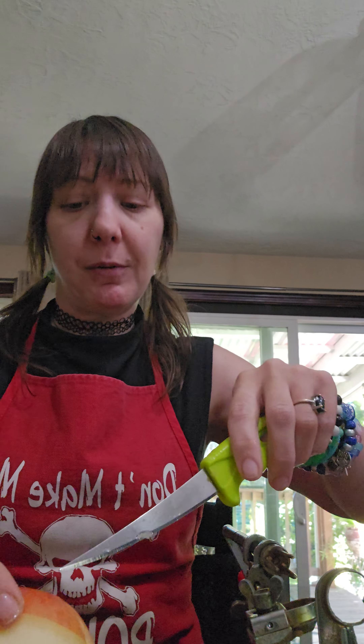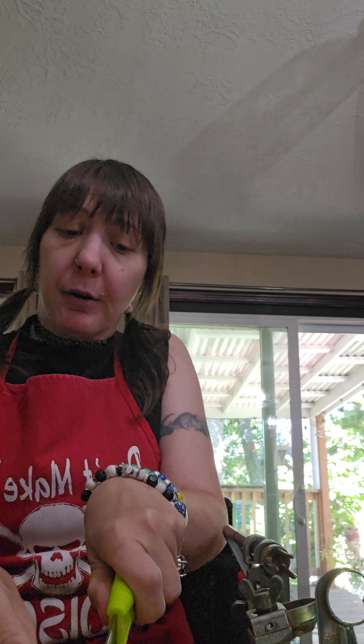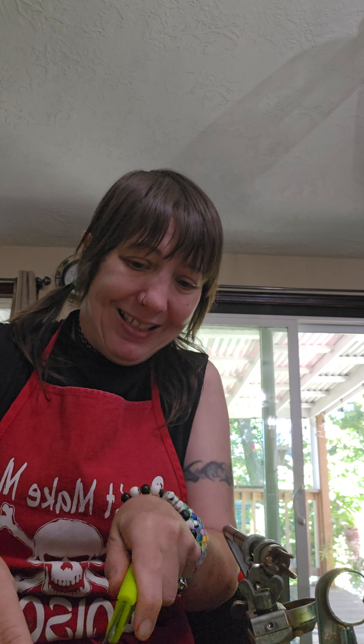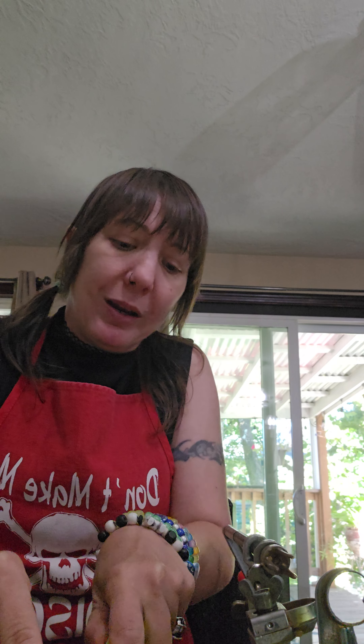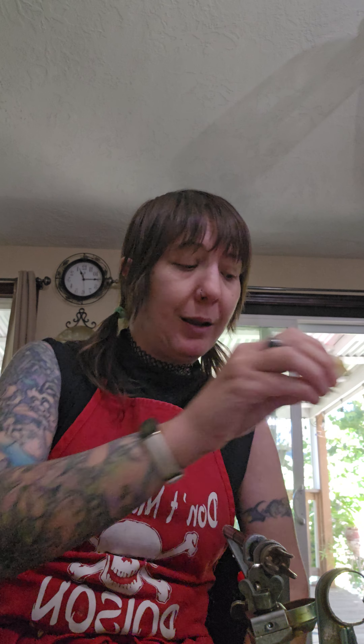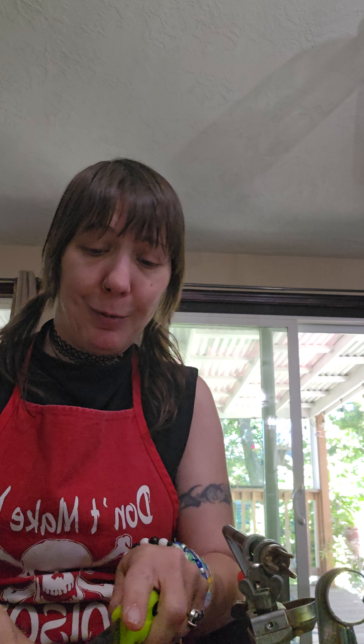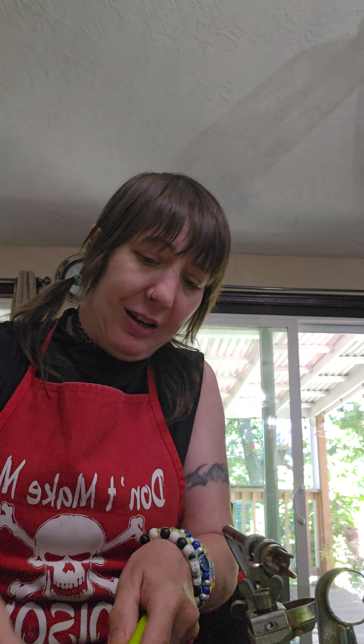My mom usually does all of this. This is the first year I'm actually doing my own applesauce - I've never done it before. I'm a beginner when it comes to canning a lot of things; I'm just used to doing pickles. Pickles are my thing and have always been my thing every year. This is the first year in five years that I haven't done pickles, and I'm really disappointed I didn't get cucumbers in time. This summer has been really hectic, and I haven't had time to do all of these apples.